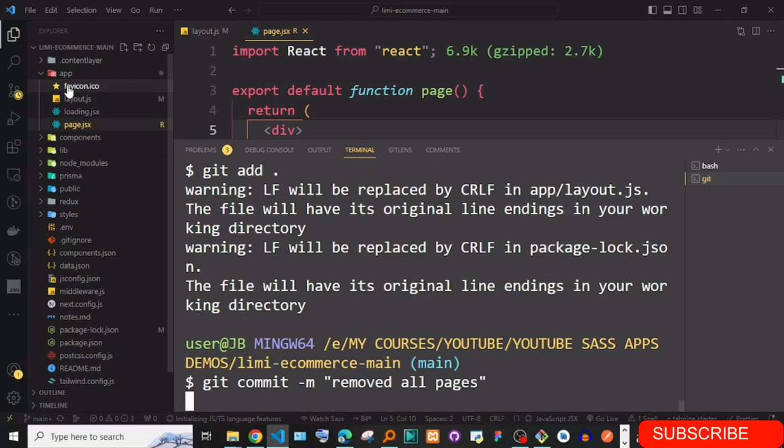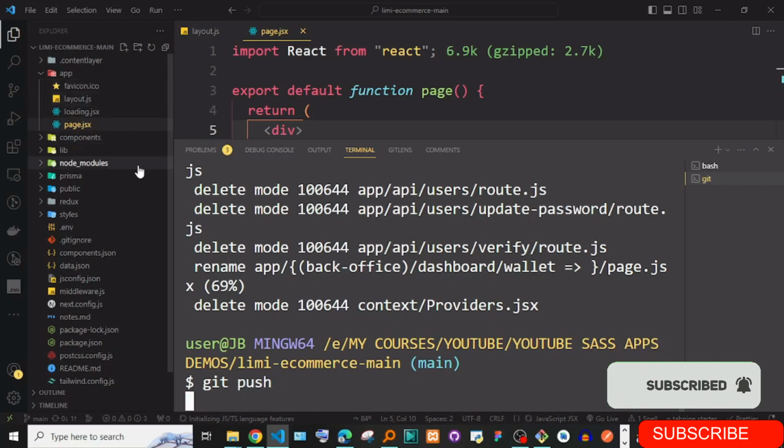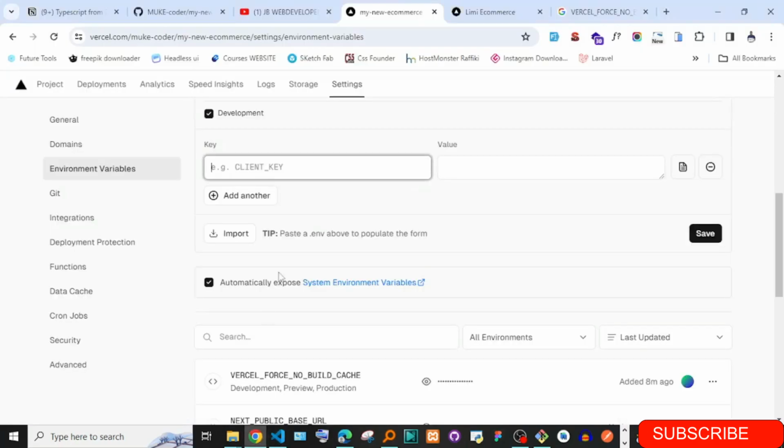I'm just going to simply go ahead and push this, git push. Okay, I'm just going to do git push, and that one was done.